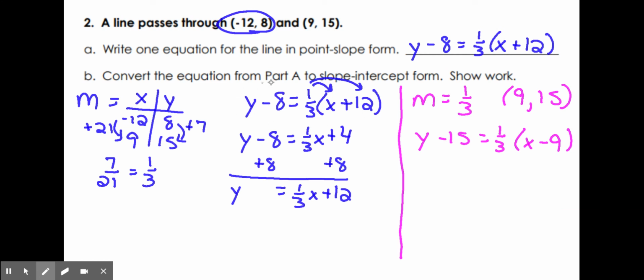Now, look at this equation and look at this equation. They look very different, right? But they're both equations of the same line. We could write a bazillion equations in point slope form for the same line. All right, but look what happens. Now I want you to take this equation, y minus 15 equals 1/3 times the quantity x minus 9, change this equation to slope-intercept form, and let's see what happens.